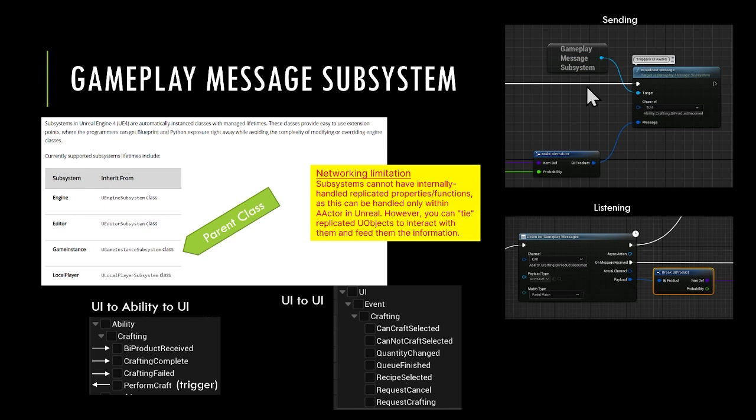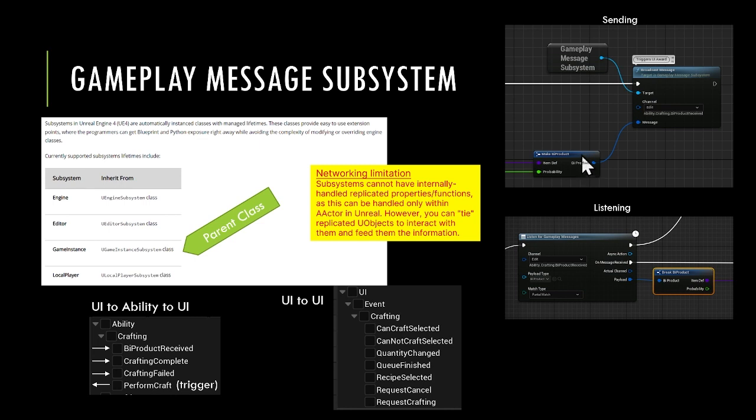When you are sending a message into the message subsystem, you get the gameplay message subsystem reference. You define the channel, which is basically a gameplay tag. So this channel is the ability, crafting, byproduct received, and then the payload. A payload is a ustruct that is defined.